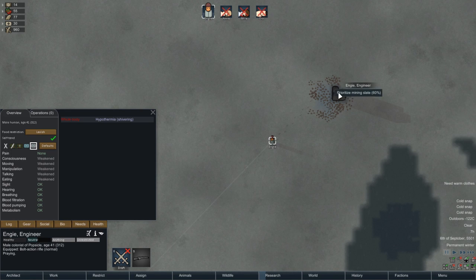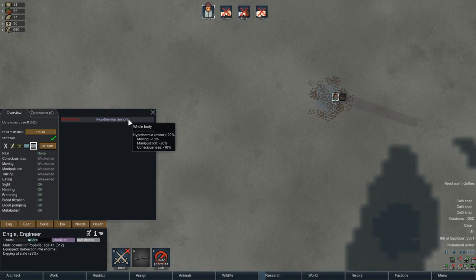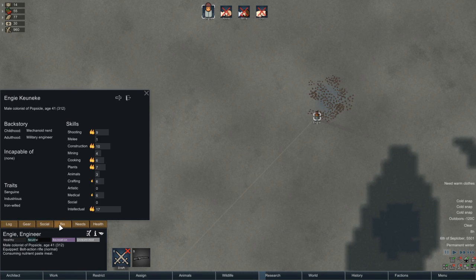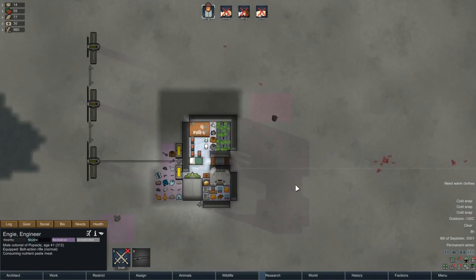No, let's not walk. Let's not walk all the way there. Okay. If we're gonna mine it, let's mine it. All right. You made the trip. Come on, chunk. Really? Really? I guess his mining's not great. Yeah, go ahead and consume some nutrient paste. That's fine.